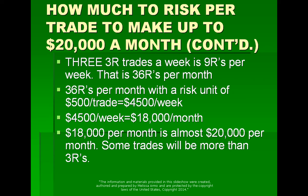I like to trade doing one thing at a time — sometimes I do two, but it's not that often. I really like to focus on one. Three R's for three days gets you at your goal of making $18,000 a month. And this is on the low end of the risk units — not making 10 R trades. You're going to have some big trades in there that will take you over the mark.